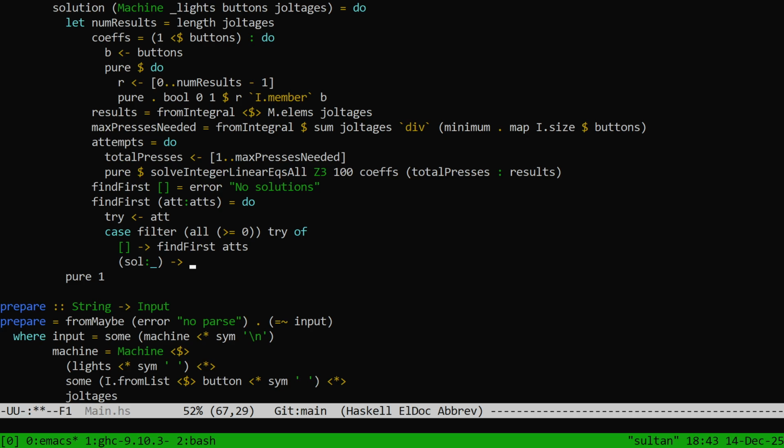I think I can just add up the solution, right? Because it's going to return a list of coefficients that solve the solution, and my coefficients are how many times each button was pressed. So I think I can just say pure of sum of sol, right?